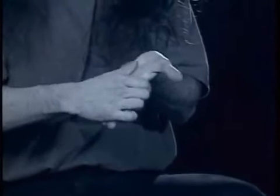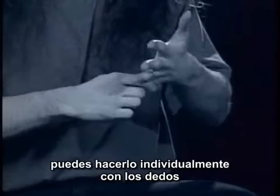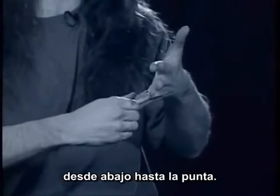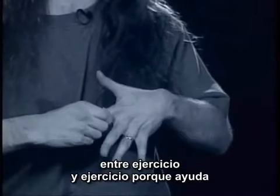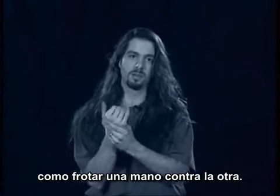And then your hand, and once again you can use your thumb, and you can massage through your palm by using pretty strong pressure. And you can also individually do your fingers like this, going all the way to the tips. And this is great, once again, in between exercises. It really helps to keep your hands limber and loose. And there are other simple things you can do, like rubbing one hand with the other and whatnot.